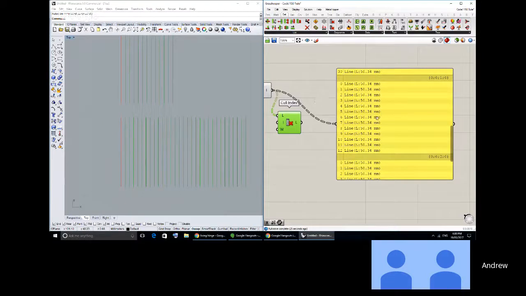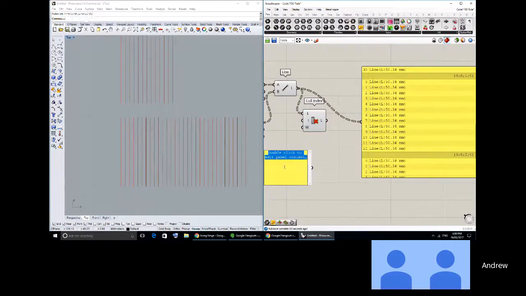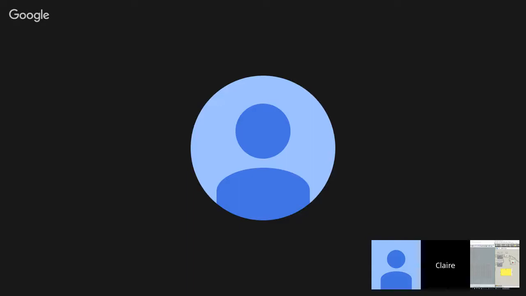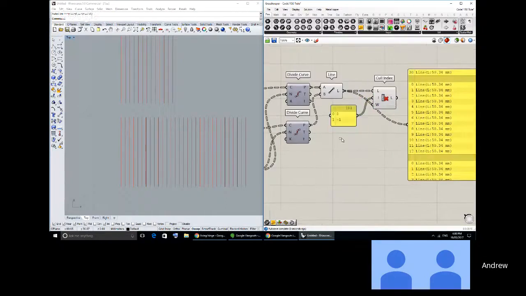So if you were to consider this thing as, if I had a negative number, any negative number just rolls back to the end. If I want to get rid of the end line, what's the other number that we want to put in? It would be -1. Yep. So -1 will remove the start and the end.